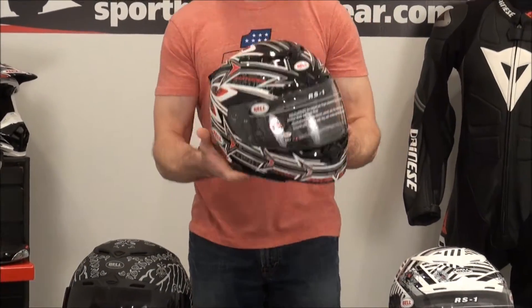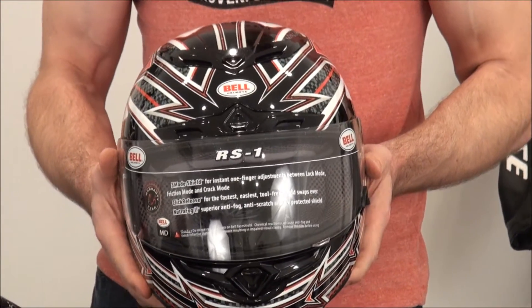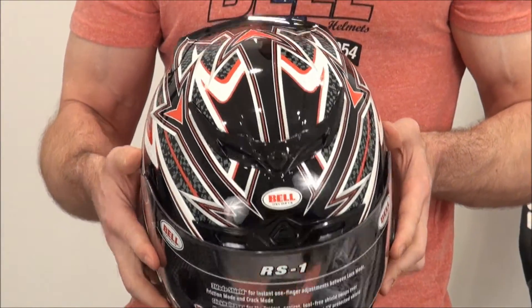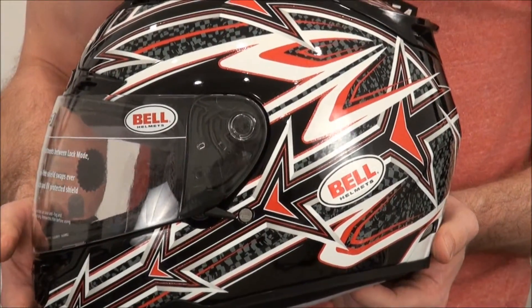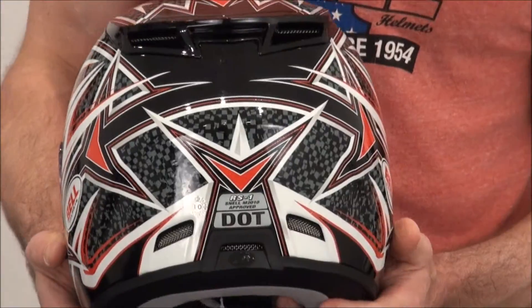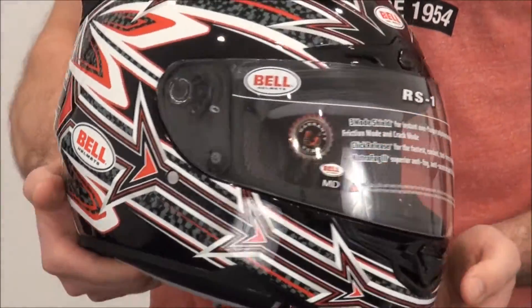And of course the interior is exactly the same. The other thing we're going to do is talk about a promotion we're going to run on these. This is the Victory in the red — the pictures for the Victory helmets do this thing zero justice. I think this graphic is cash. There's a light flake in the paint — really cool detail. Even through this red stripe they've kind of enhanced the flake a little bit there, very cool, front of the helmet.